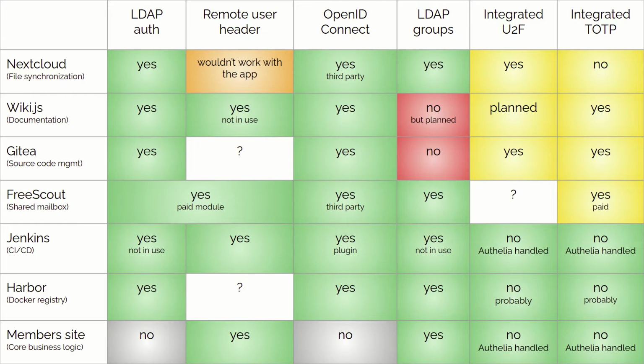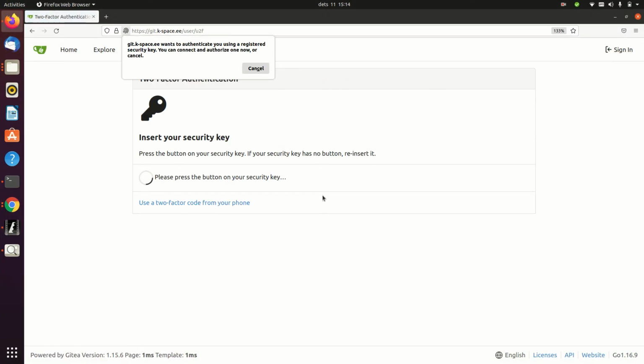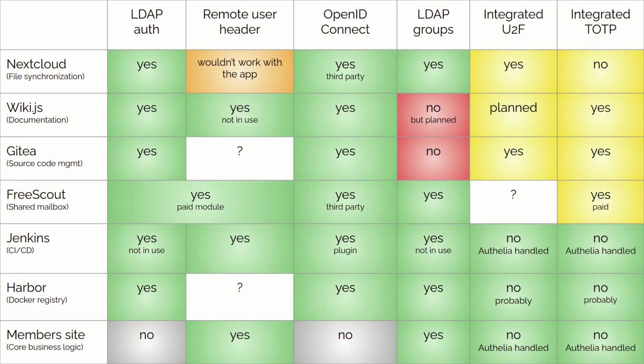This is actually just to illustrate some of the trends in software development. Your old school web applications tend to really do everything by themselves. So they've got LDAP support integrated. Nowadays, they also include OpenID Connect. They tend to implement LDAP group access. But the problematic area is here. They also try to do integrated multi-factor authentication. Now, what is the problem with this?